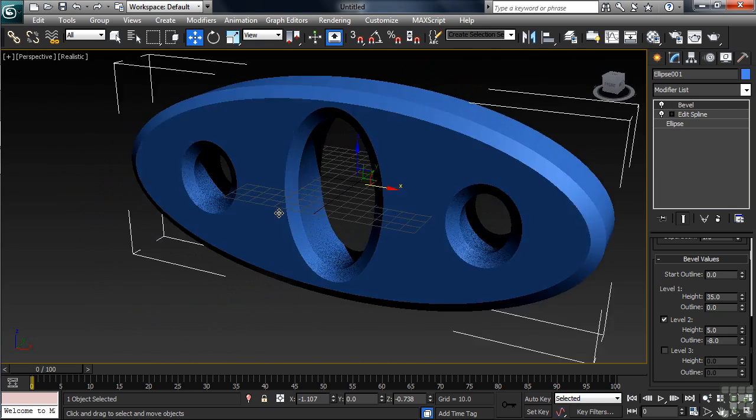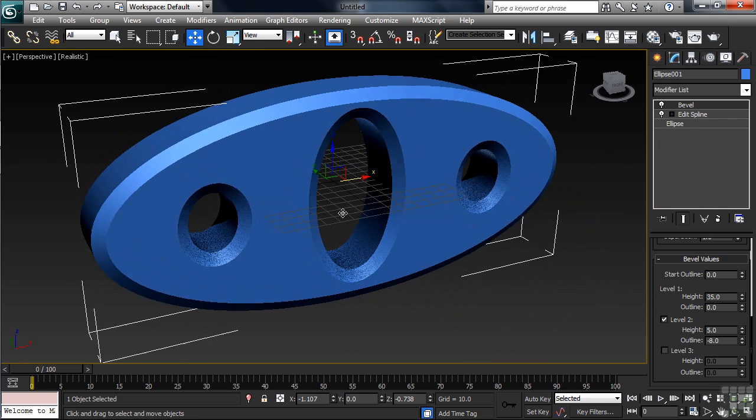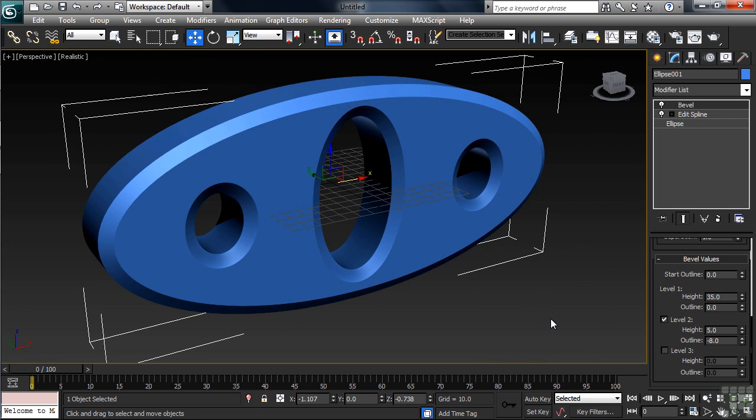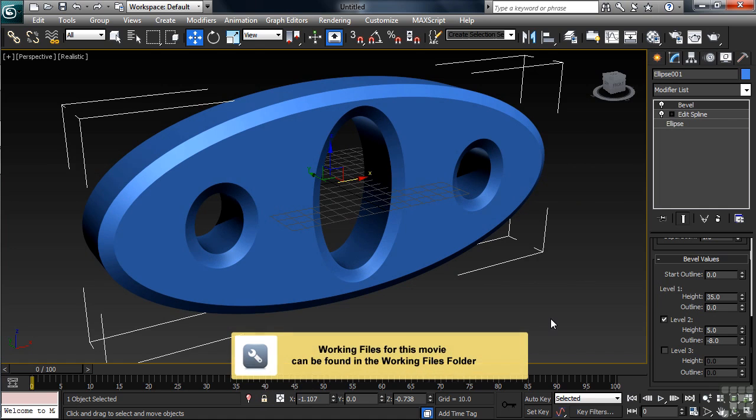So very important stuff as to sometimes needing to work not at the top of the stack, but somewhere in the middle. If you ever go on the list to add a certain modifier and it's not there, there's probably a good reason. I'm going to go ahead and save this out as middle of the stack completed if you'd like to look it over.